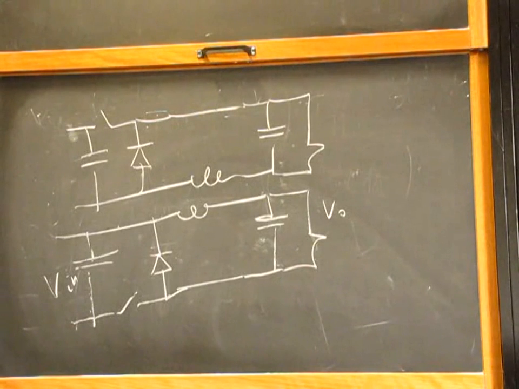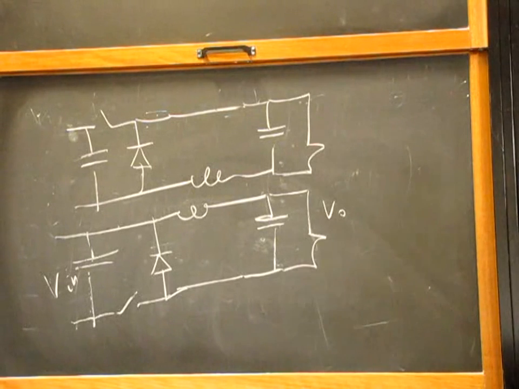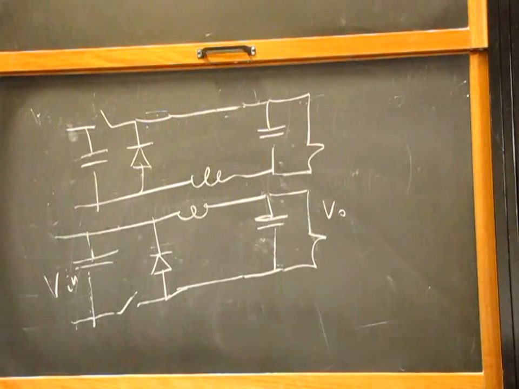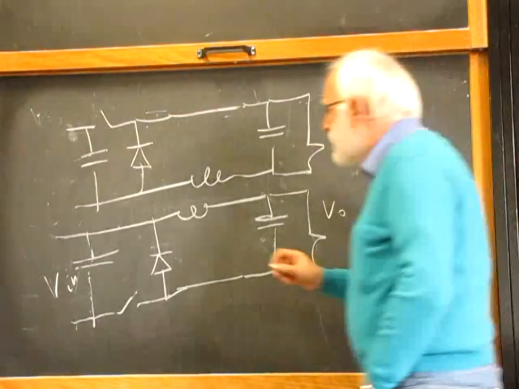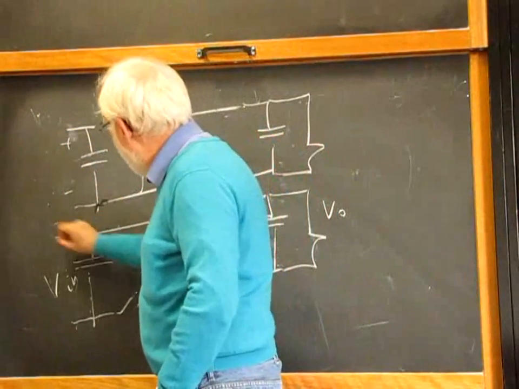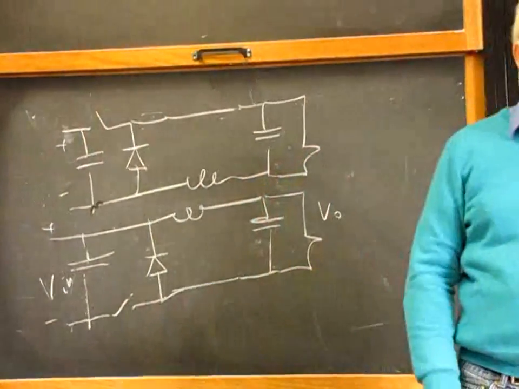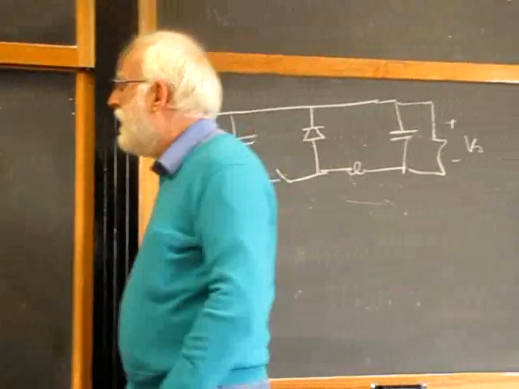Okay, do you use these topologies? This is okay, this is a topology. Those two topologies, though, are rarely used. We never use those topological changes. The reason is not because these are not buck converters. Those are buck converters. They work exactly as a buck converter, V naught equals V times D, whatever you want. But the problem is that we have to consider some effects of electromagnetic compatibility, electromagnetic noise, and so on.